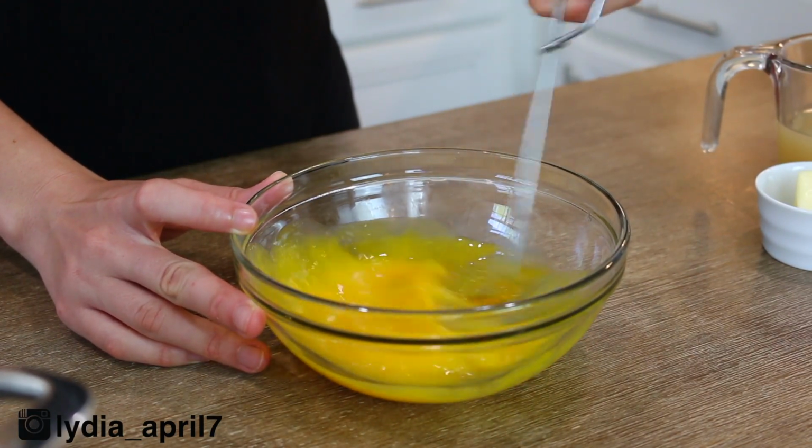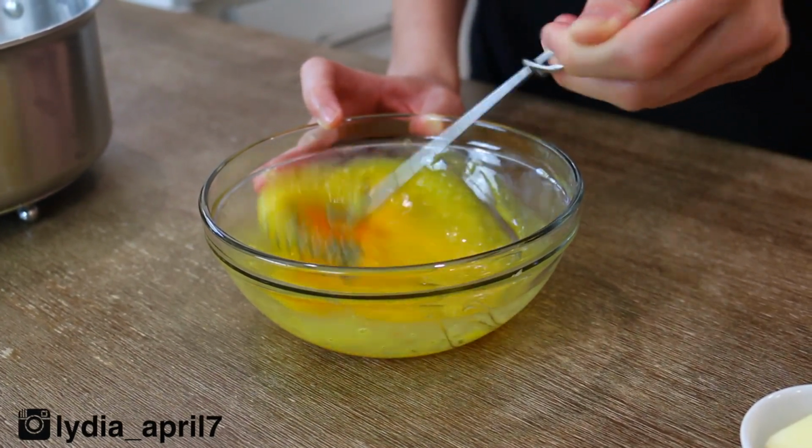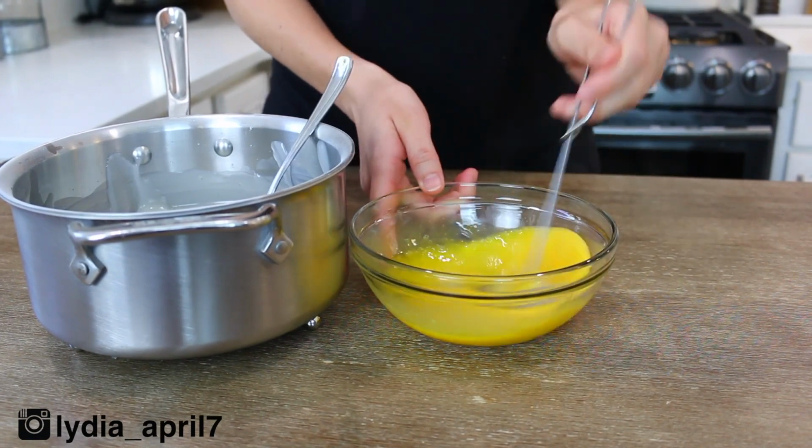I do suggest using organic cage-free eggs if you can, because the yolks tend to be more nutritious and the color is a lot deeper, but that's just my personal preference.